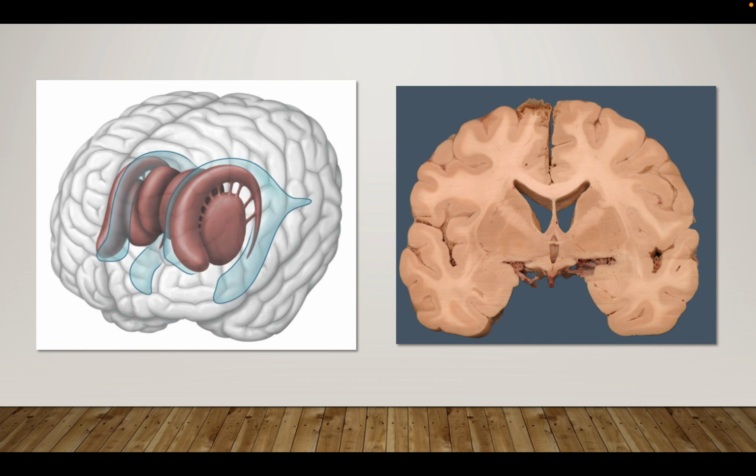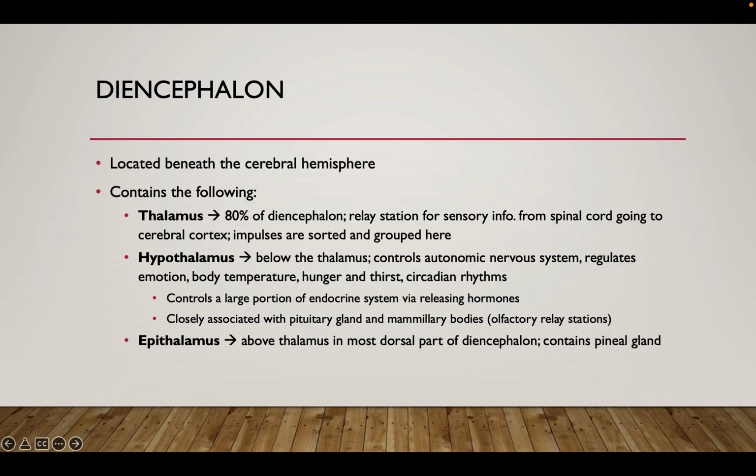So, like anything else in the brain, if you alter something, you're going to see some pretty drastic effects from that. And Parkinson's disease, from the dysfunction of those dopamine secreting neurons in the basal nuclei, is a good example of that. So we'll talk a little bit about the diencephalon here, and we'll talk about some other locations as well, and we'll take a look at some sagittal sections of a brain.